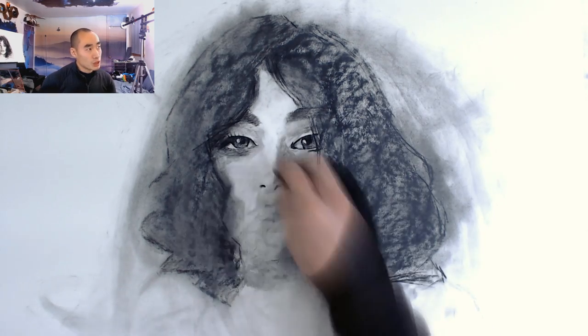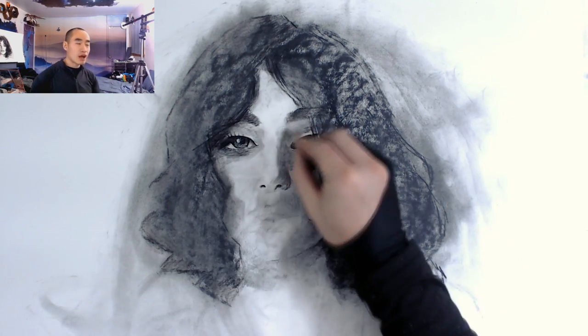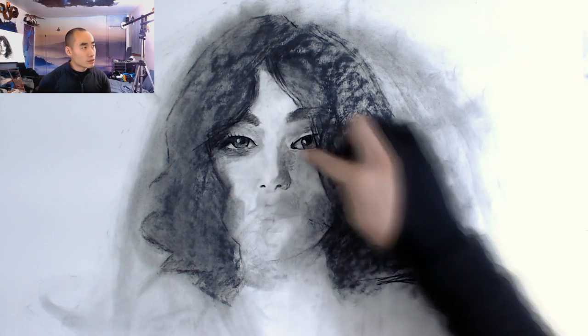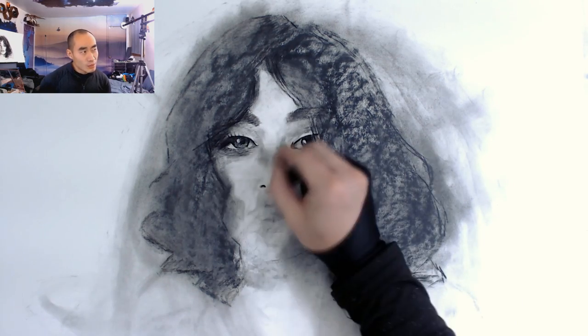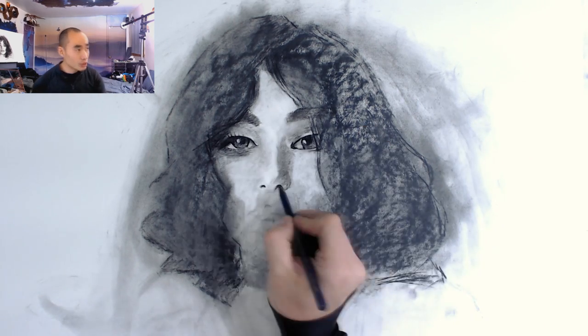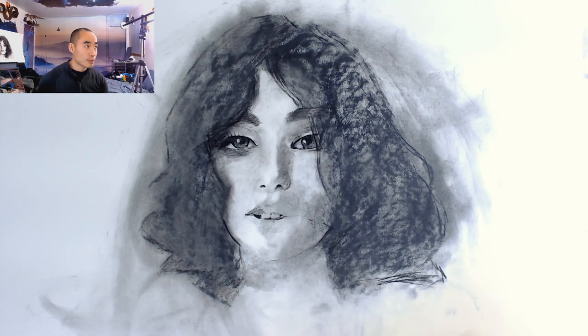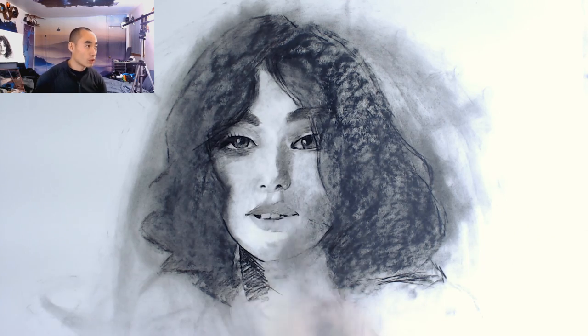Here is where I just drew the nose. There was some measurement involved — I drew the nose through triangulation, which I've made plenty of videos on in the past. I'm pretty convinced that so far the eyes and nose are in the correct spot. You can roughly get an idea where the lips are. If I put the lips down very roughly I can tell if it's correct or not, and that would dictate whether I continue with the drawing or try to figure out where things went wrong.